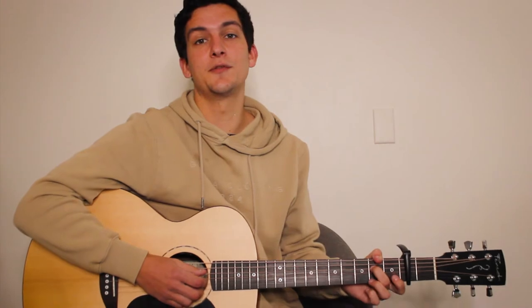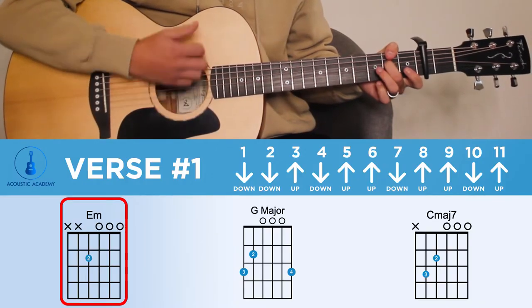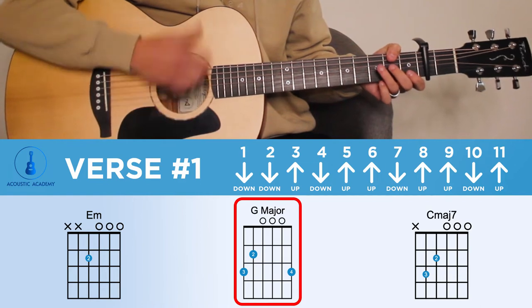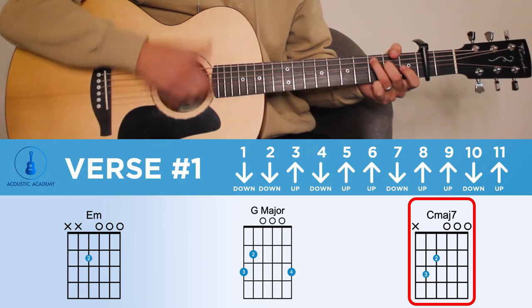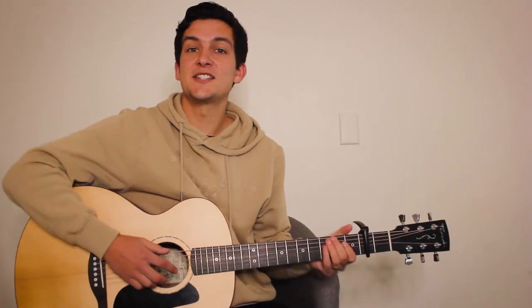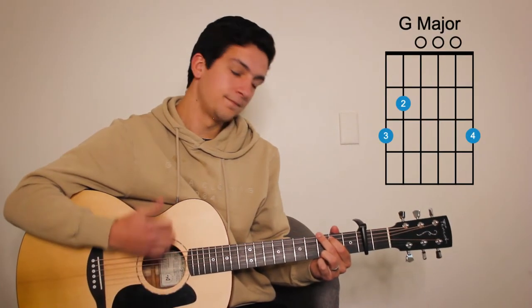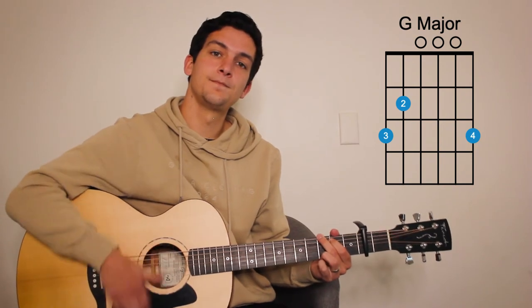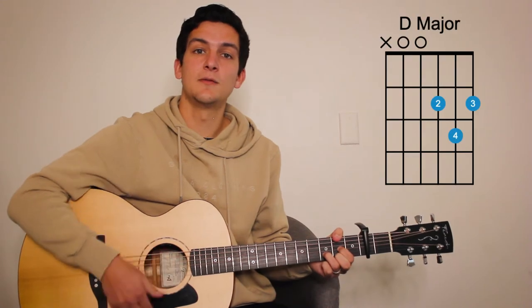Now, our verse is going to be played exactly the same as the intro, but played through 4 times, so I'll show you that one more time. So 4 of that all together, and that will take us onto a chorus. Now our chorus is going to begin on our G major. So that's played through twice, then onto a D major.